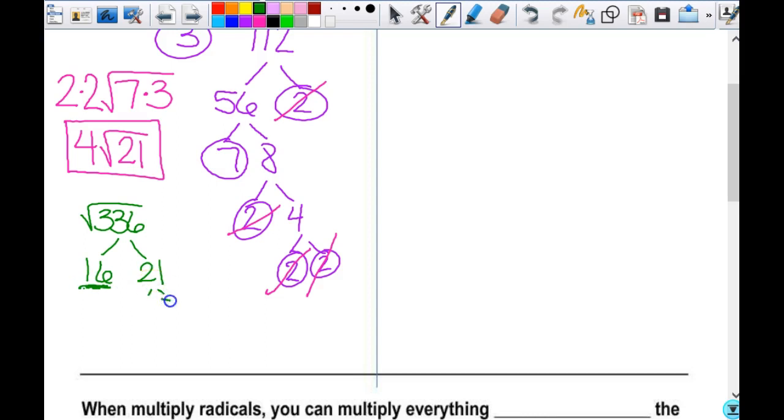This is 3 and 7. So I don't even worry about how this relates to this anymore, because if I stop, it doesn't have anything to do with the rest. 3 and 7, I can't pull anything back out, so I know 21 stays underneath. You take the square root of that perfect square, that's where that comes from, and that stays underneath. But that's if you happen to know 16 divided in there. None of y'all knew that, and that's okay. Why would you? You wouldn't know that. But even here, I could have stopped here, and then when I took stuff out, this is a pair of 2s, and then I take the square root of that. But if you start that too soon, you start to get confused when you square root and when you just take one out and that sort of thing. You get yourself mixed up before you actually understand it.